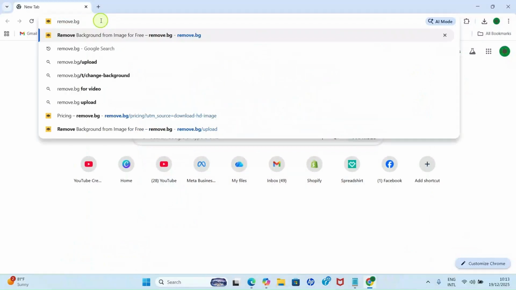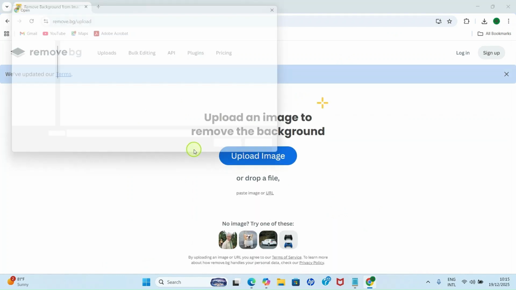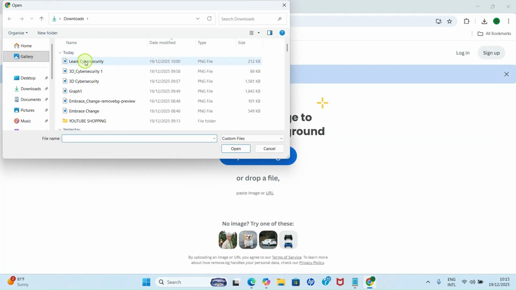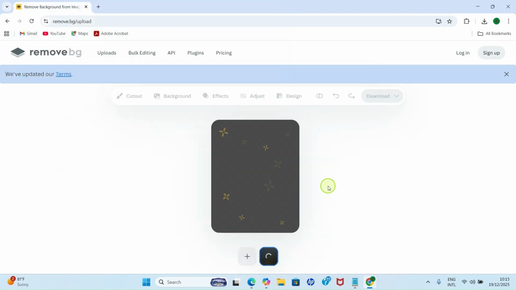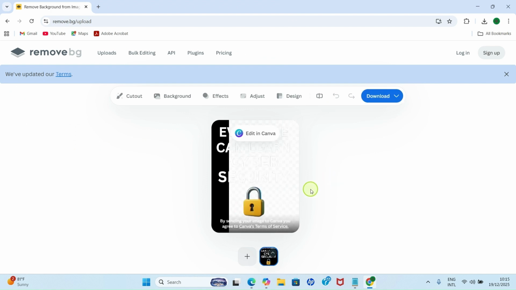All right, Enter. So I'll click on upload to pick the picture, the design. Look at it here. I'll click there and I will select open. So you see how this background will be removed so that once it's placed on a product, it will match perfectly. All right, so let me click on download.